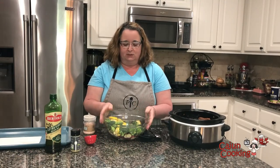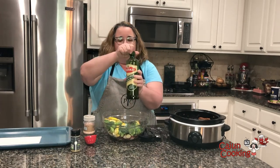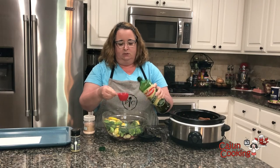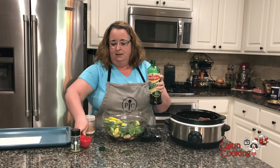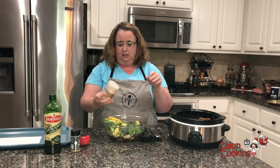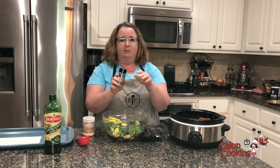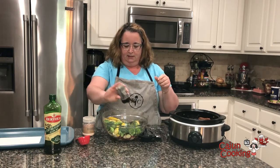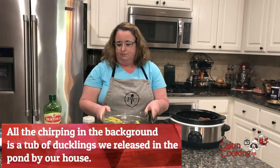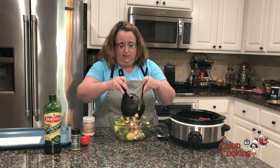I rinsed the vegetables and poured out as much water as I could, but I still have some in there because I want a little bit of moisture. I've got some olive oil — really simple. I'm going to do a quarter cup so I want to fully coat our vegetables. I've got just a tad of salt, and I have this garlic and herb from Pampered Chef. I love this — I have like three more bottles on order. I'm going to pour that in there and then toss everything around to get it coated with the oil, moisture, and flavor.